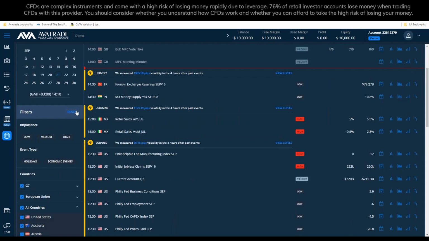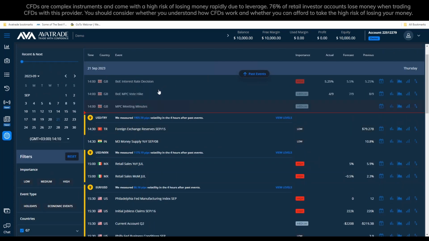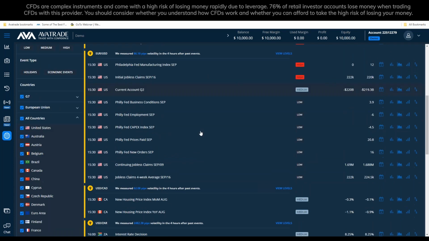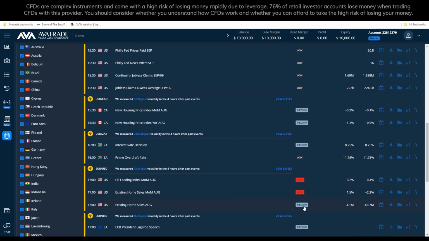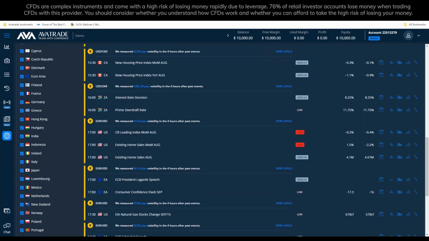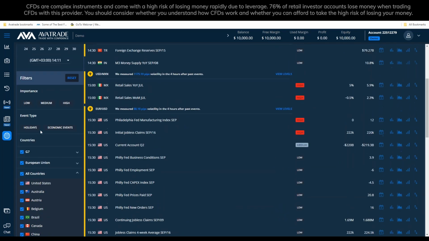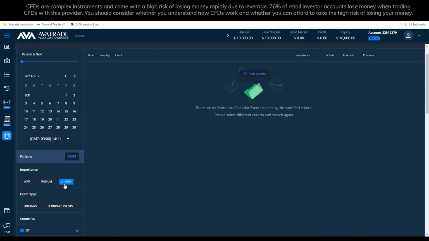Here I have filters. One of the filters is how big an impact the event has on the market. If it's a significant impact, it's going to be marked in red, and it will say high here. Then we have medium and low. Famous things like the NFP or the interest rate decision, things that have major impact, will be here in red, and the rest will be light blue or gray. I don't exactly know what that color is, and the rest will be low. So I can decide I only want the important things. I'm going to click here on high.